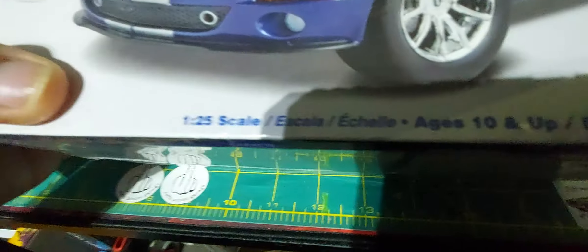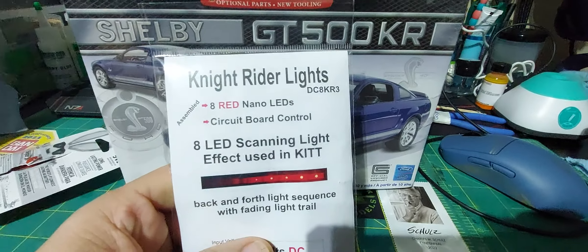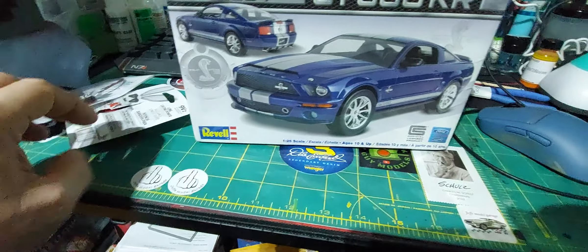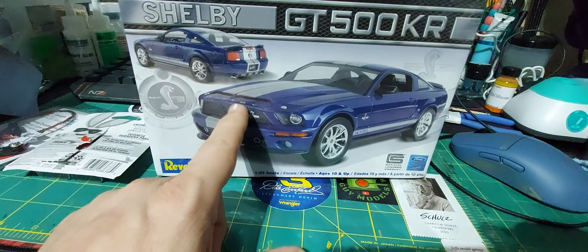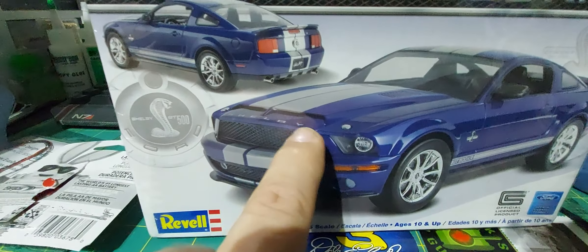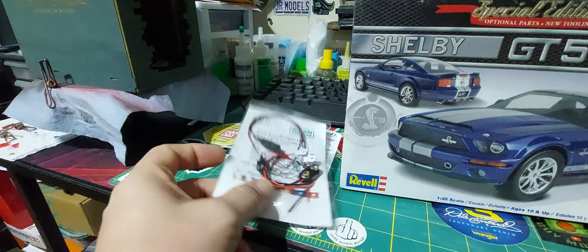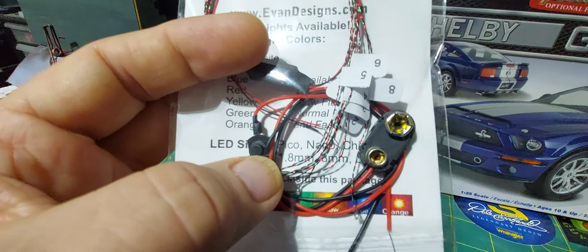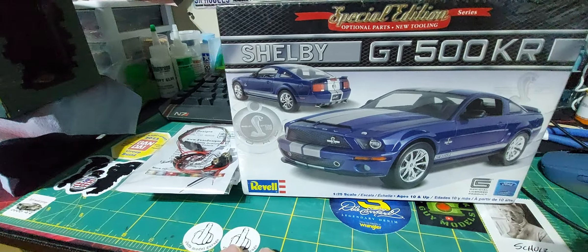Next thing I believe is going to be this building — this is what I'm going to take to Acme. I also went and purchased this: it's a Knight Rider light. If anybody remembers the short-lived new Knight Rider that came out, this car was part of it — a GT500 King of the Road, 2008 Shelby. I'm gonna put the lights up in here somehow. It's my first time lighting anything other than that kit, and these lights are already tested — nine-volt hookup with a push switch. I'm thinking about running a nine-volt into the gas tank area.